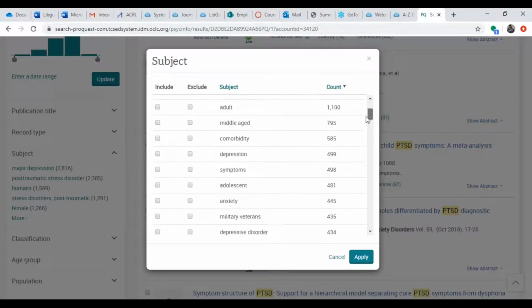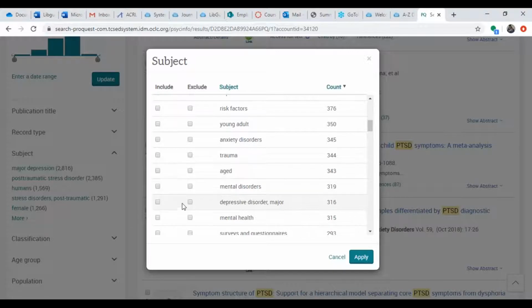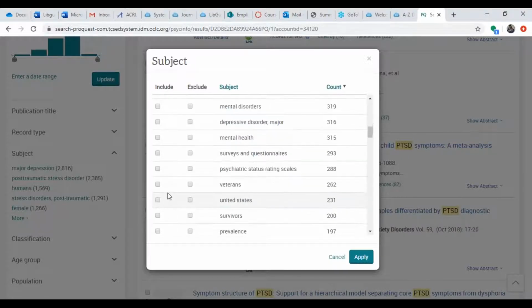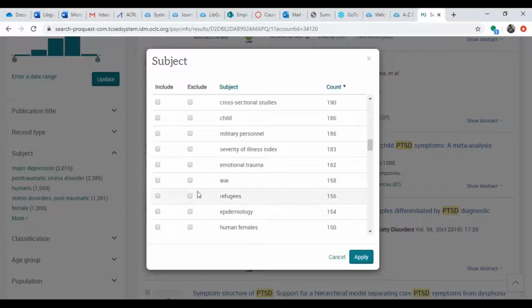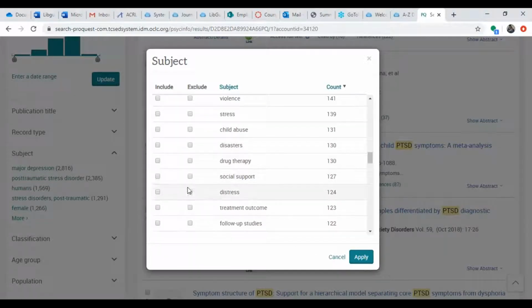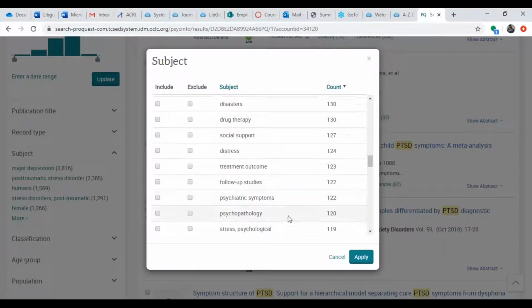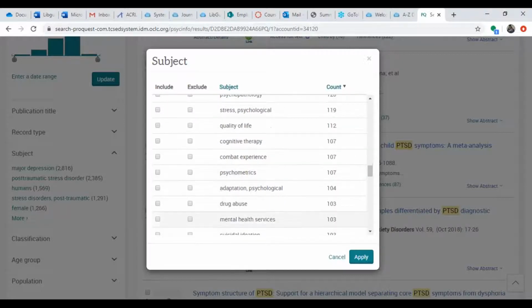So if there's a particular aspect that I want to look at, I can do that. So let's see here. Maybe I can look at prevalence or drug therapy, treatment outcomes, cognitive therapy, whatever aspect you're looking at.